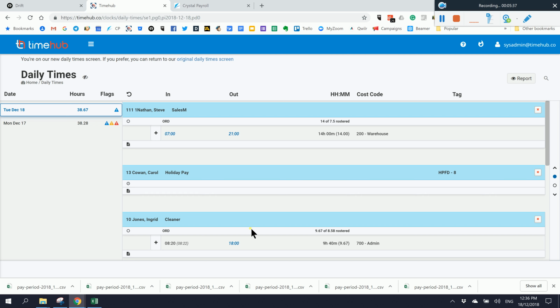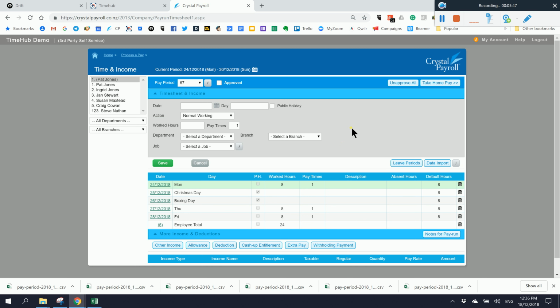Once I've put this data in here, I would post it through to payroll as we've already described. Making sure this data is going across, I would then go into my payroll system and add the missing hours. So if I'm guesstimating hours for Saturday and Sunday, I would add those into my payroll system to make sure it was calculating the right number of hours for the employee. I would also process any public holidays, because they haven't happened yet as far as TimeHub is concerned.